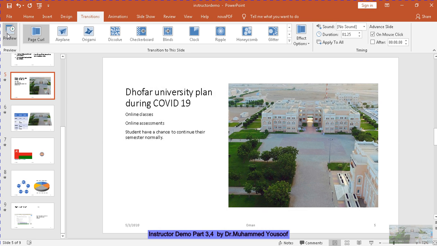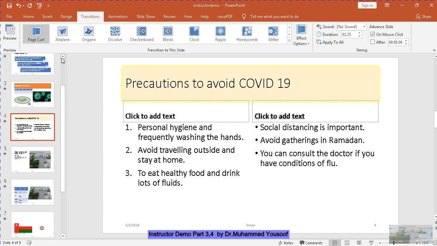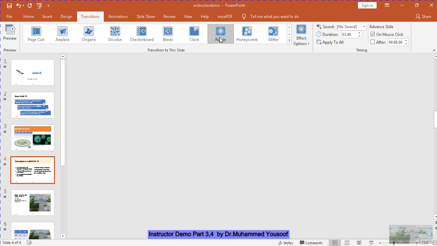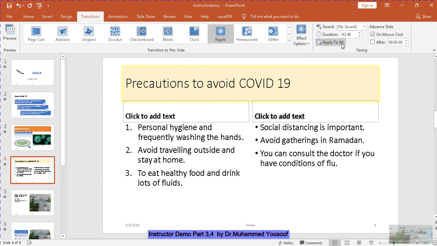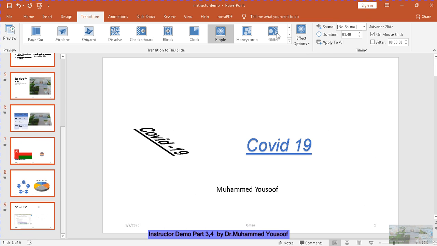Okay, because I only select up to 5 slides. If I selected all the slides, the transition will happen in the same way how I wanted. Is that clear? Now slide number 4 and slide number 5 are clear for you. Now how the transition will happen, you can see here there is one option here, apply to all. See now, for example, you select a ripple and then you can give apply to all. First you can select like this. It is very easy. Select everything, then apply to all. So apply to all means everywhere it is applied. So this is the way.